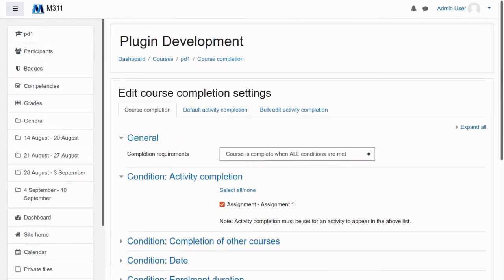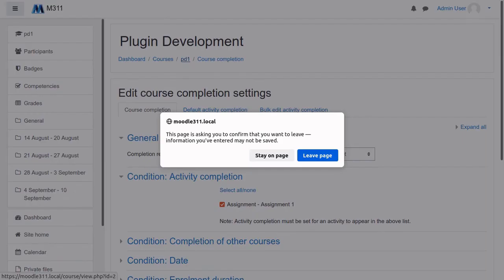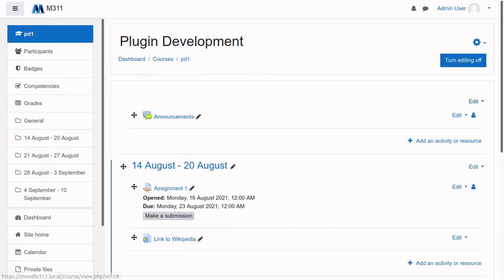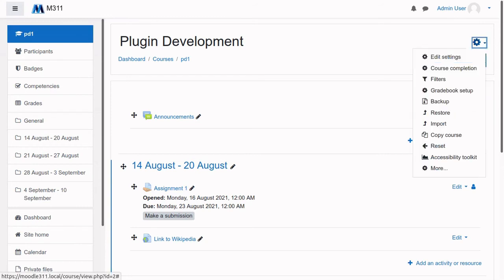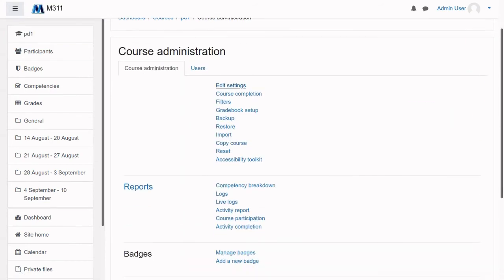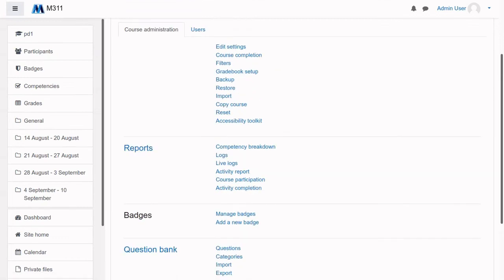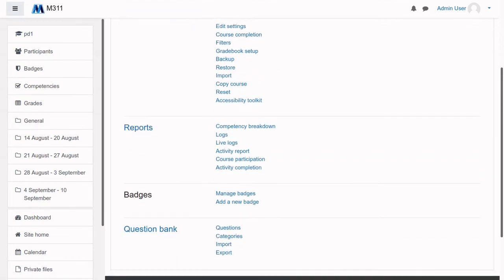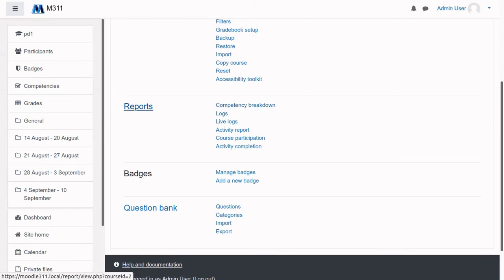So you complete your activities, you're then marked as having completed your course, and then the tutor has an opportunity to actually view reports on what you've done. So we have lots of different options here, but you have reports.